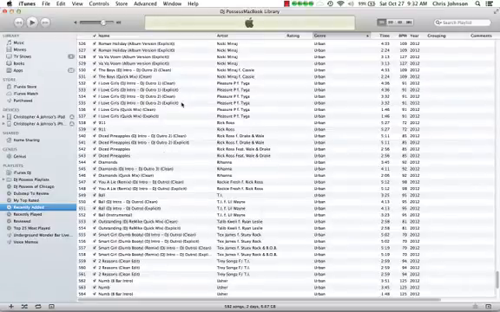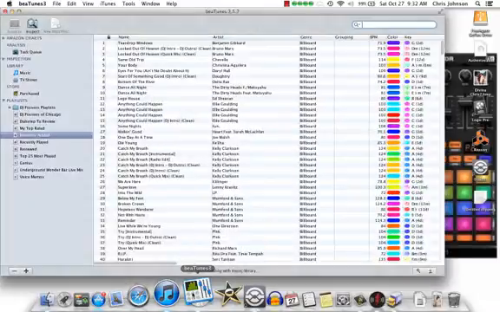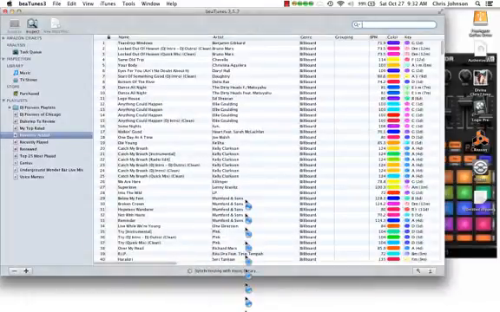So the next thing I do after I have songs in iTunes is I bring up a program that I have called BeatTunes, and that is here. Now BeatTunes is a paid software program, and honestly I can't remember how much it is. I don't remember if it's 30 bucks or more for the year.